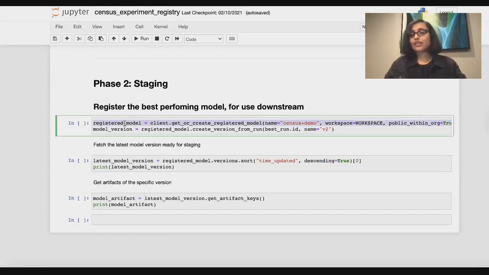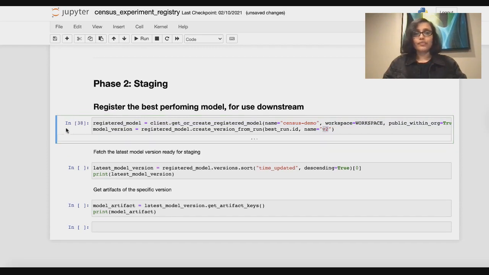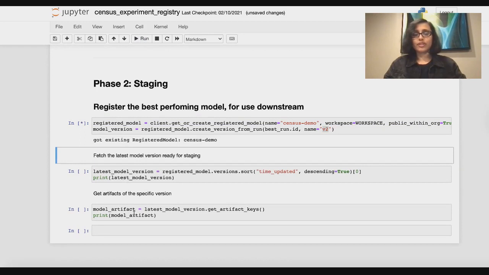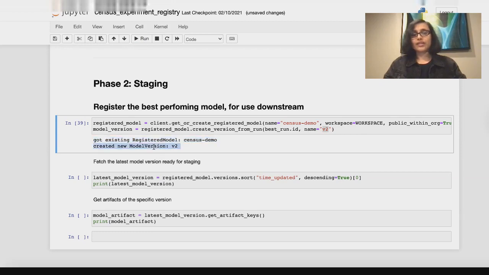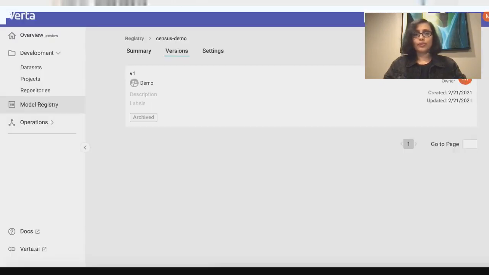You can either create a new model, and in this case, we already have the model census demo as a registered model, and we already have a previous version that is already logged. So I'm going ahead and creating the next iteration. Let's go ahead and register this particular model version. As you can see, there is an existing registered model census demo, and it has created a new model version, which is V2.